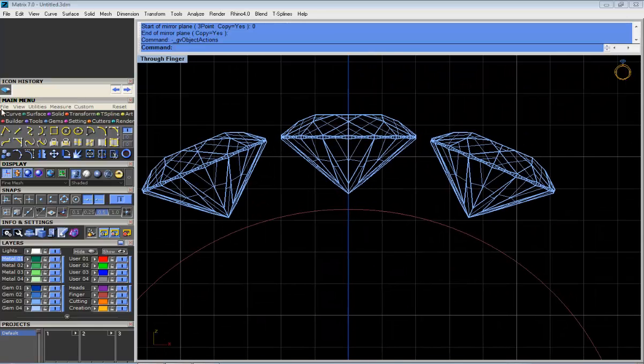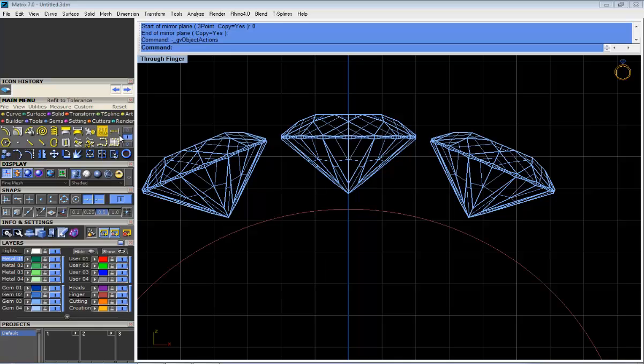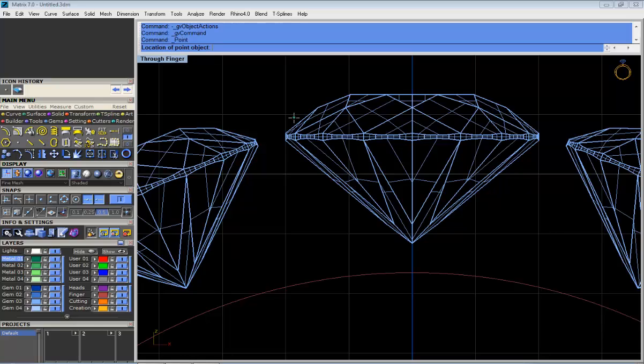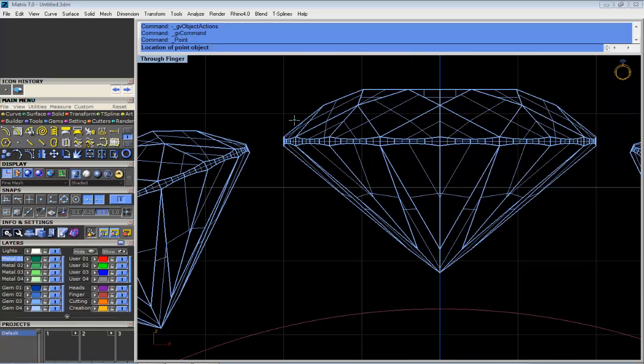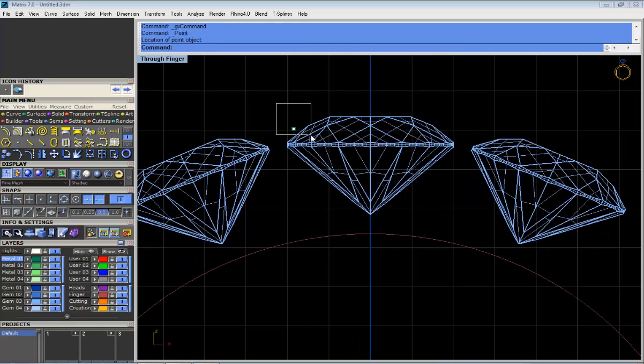So I'm going to make a new point, which is here in the curve menu on the second block. Here, single point. I'm going to place it in here, more or less. Something in there should be fine. And I'm going to select that point, mirror, 0 enter, straight up. So I have an exact copy on the other side.